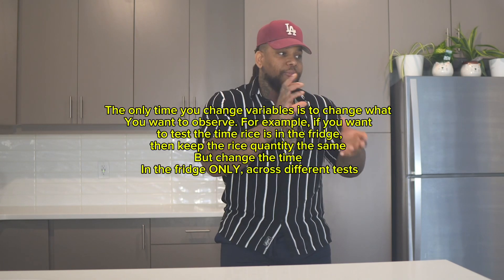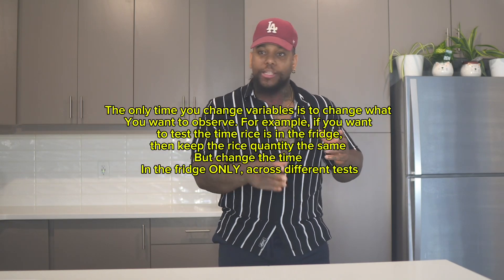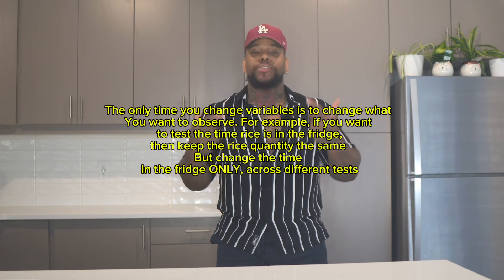There aren't a lot of studies comparing whether you cool something for 24 hours versus 48 or even 72 hours, so you can actually be a researcher for your own body. See what happens if you cool it for 48 hours instead of 24 or 72, eat it after, and see if it helps control things even better. When you do test this, keep things as consistent as possible — isolate what you're looking at. If you've been testing one cup of rice, stick with one cup of rice. If you're comparing 24 versus 48 versus 72 hours, write down what you notice and keep all other variables the same, like whether you add chicken breast. That's the principle of a study: isolate the variable you're examining.